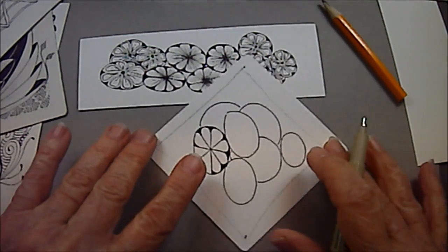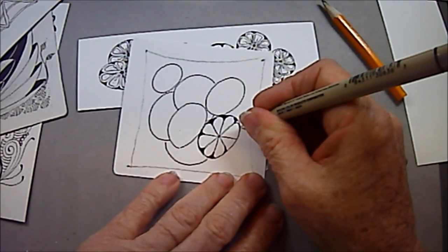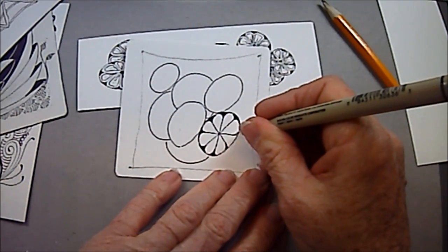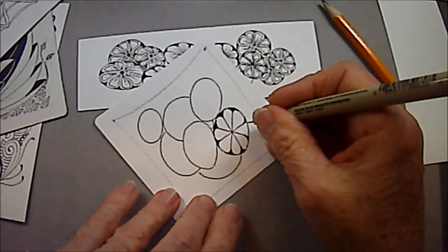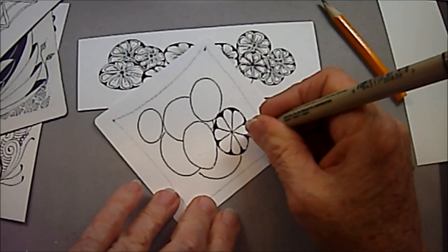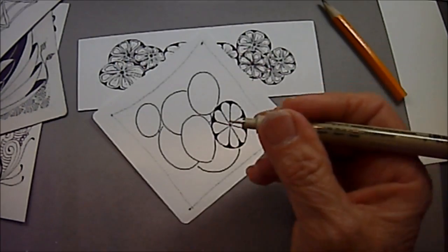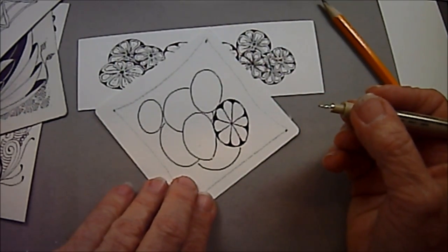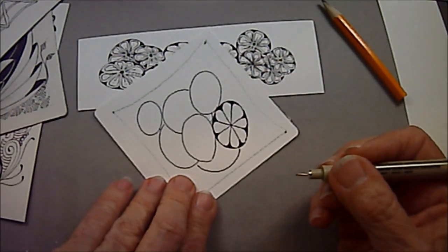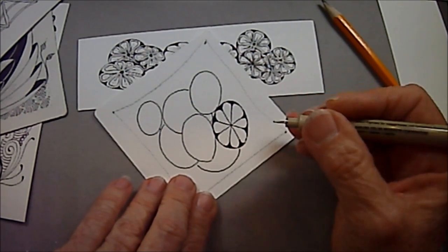And rotating your tile to a comfortable position is always best, so that you feel like you have the most comfortable position. Even when I do larger pieces, I will rotate my piece to the most comfortable position. It's really hard under the camera sometimes if you're doing large pieces, but with this small Zentangle tile, it's easier. So there we have the corners rounded off, and this is the same for O-Cee or for Fleurette.